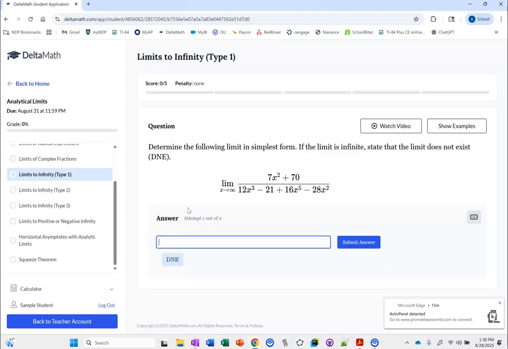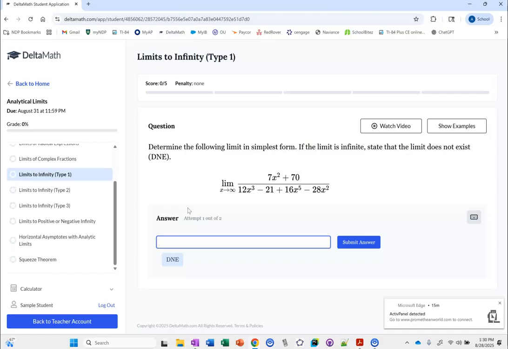Now the difference is, if I have a limit where x goes to infinity and it's indeterminate, I'm not going to try to factor and reduce. I'm not going to multiply by conjugates. I'm not going to FOIL things out. I'm not going to do any of that nonsense. I'm just going to use my growth rates.